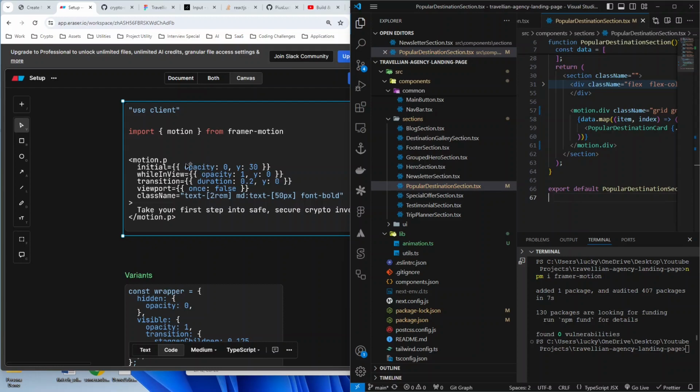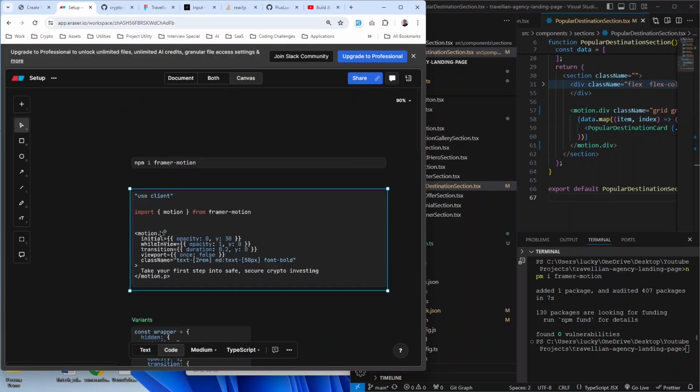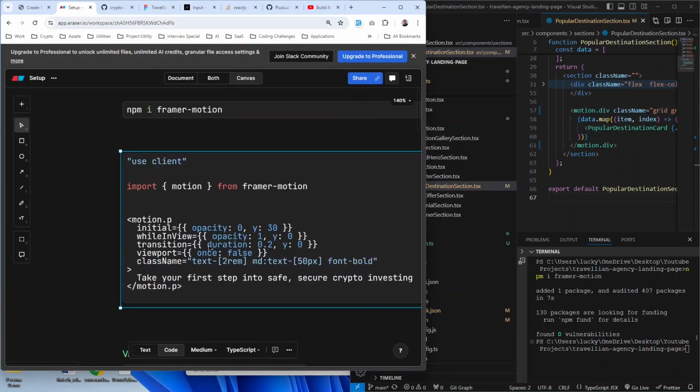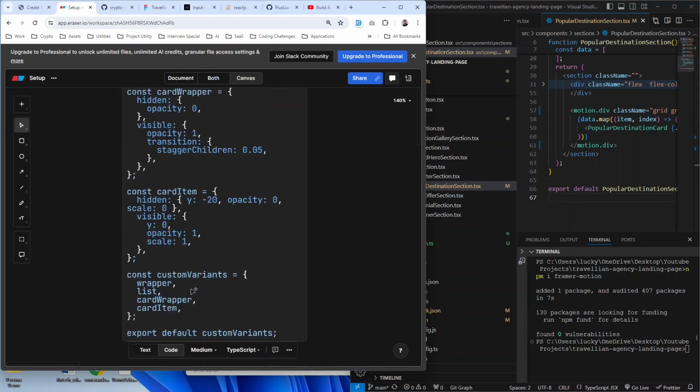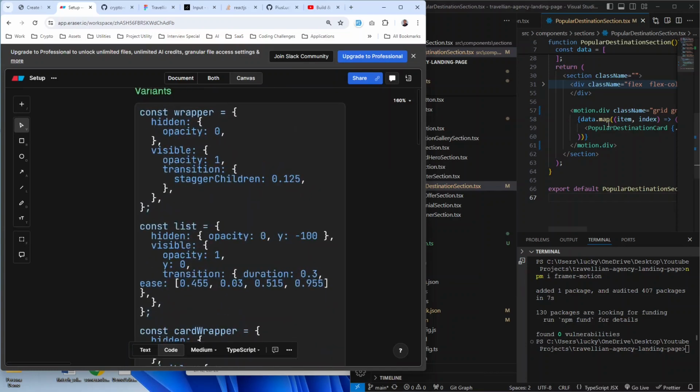So we're going to grab all of those and use them. We have the initial, the while in view, the hidden, and one of the cool things you can do is specify the things that you need. You don't necessarily need to put it in this way. We can use it in the variant way. I don't know if I've shown you that before, but it's very easy.